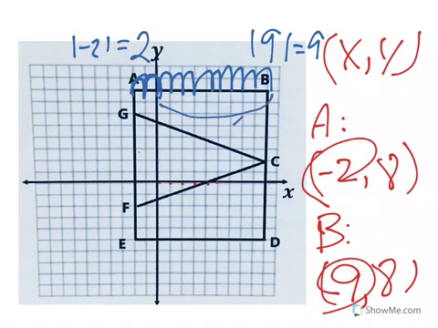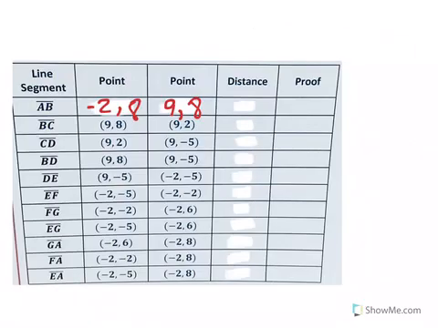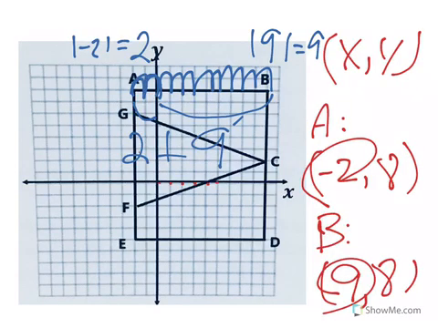So if B is 9 spots away from 0, and A is 2 spots away from 0, put those together, and the distance between the two is 11. And the proof of that is that we have the absolute value of 9 plus the absolute value of -2, and that equals 11. So essentially, we're just finding the absolute value of the 2 points and adding them up. Now, the other thing you could do is just count. Start at A and say 1, 2, 3, 4, 5, 6, 7, 8, 9, 10, 11. And you should get the same answer.